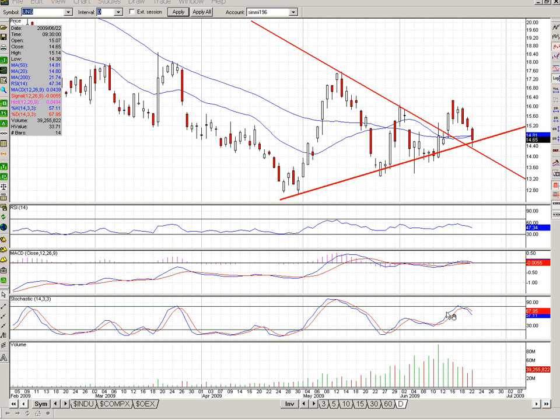We do have some bearish stochastics that are starting to form here, and the MACD is about to cross down, so we could get a sell. But I'm also watching this downtrend line here for areas of bounce. Real fast before the movie ends, I do want to take a look at the monthly chart of the SPY and take a look at a possible bearish engulfing candle that could be forming.